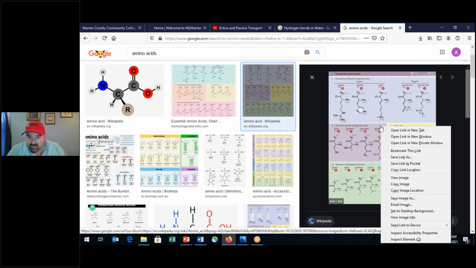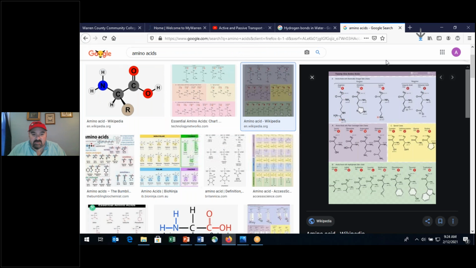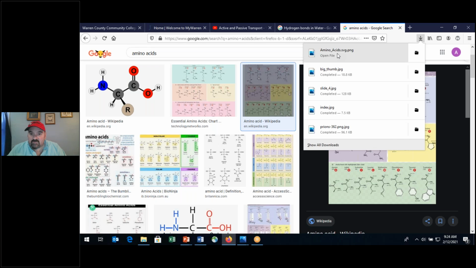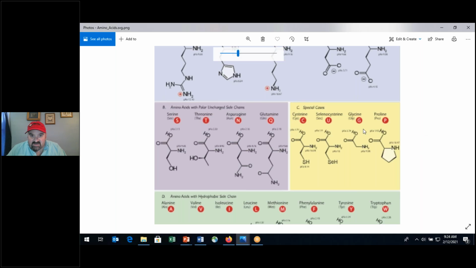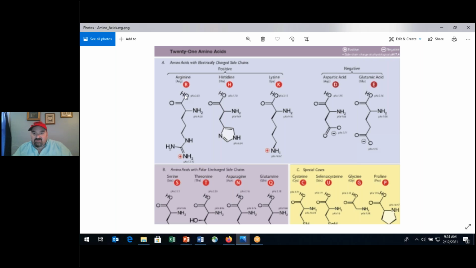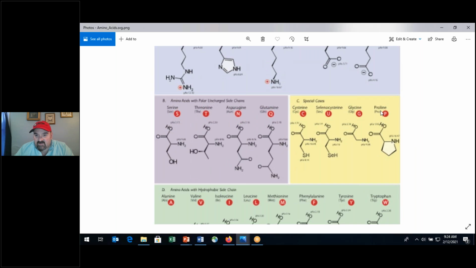Right here. I'm going to make this bigger. I'll enhance the image. And let's make it bigger. And what I would like you to see is that, okay. So here are examples of amino acids that you might have heard of. Arginine, lysine, glycine, proline, threonine, right? You might have heard of these. Tryptophan you've heard of. Tryptophan you've heard of as far as when we talk about Thanksgiving time and you're eating turkey, and then as your body is breaking down the turkey, tryptophan can lead to a kind of calming sensation in the body and such. These are all examples of amino acids, and proteins are comprised of these amino acids.